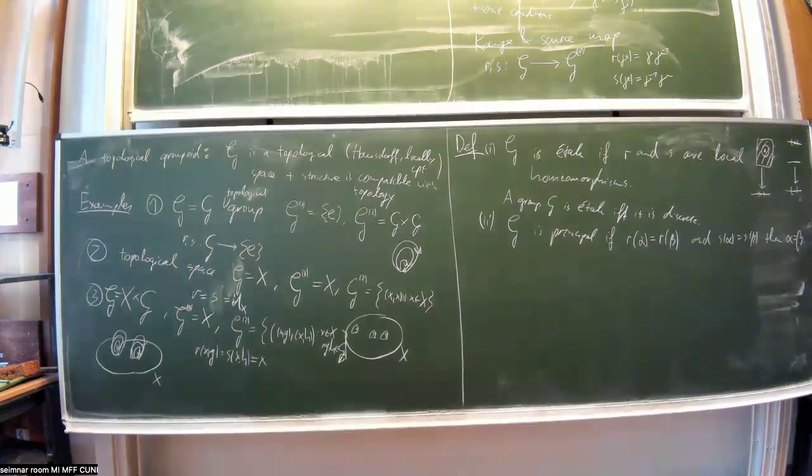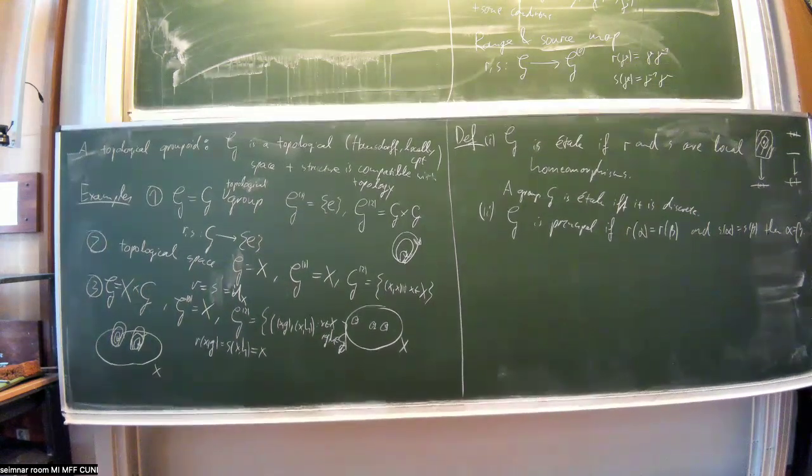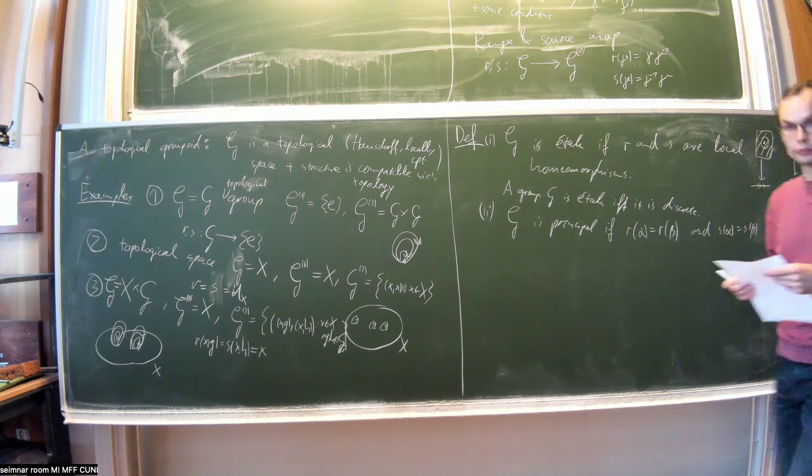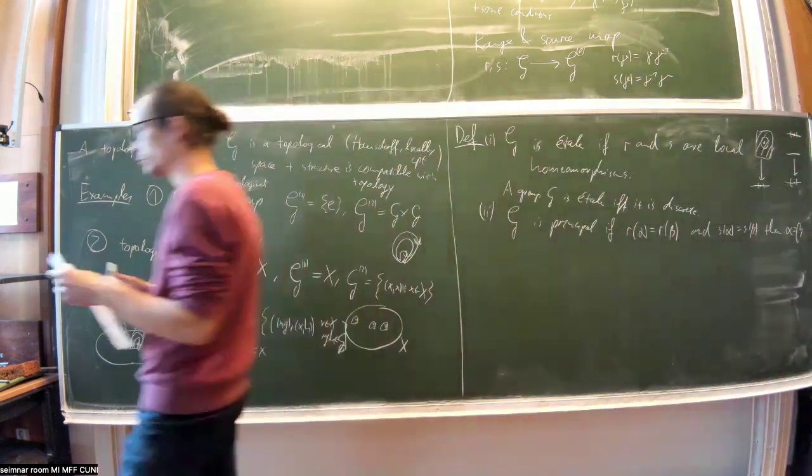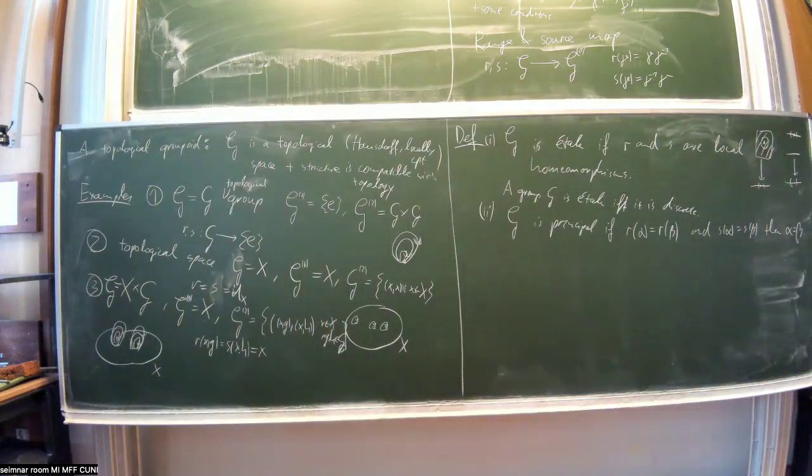Questions? Because now I will go to the groupoid C*-algebra after, and I will probably erase all that stuff. Maybe a very quick question. So would example number 4 have been one where range is different from source? Oh yeah, that's a good point. The fourth example was supposed to be an equivalence relation. So if you have an equivalence relation on a space, you can regard that as a groupoid.